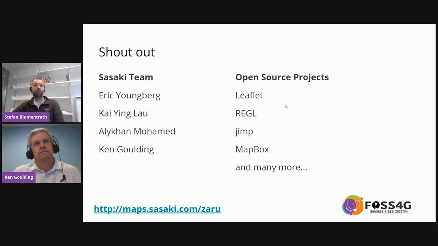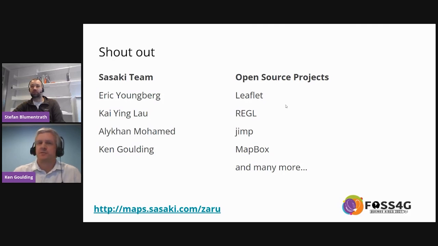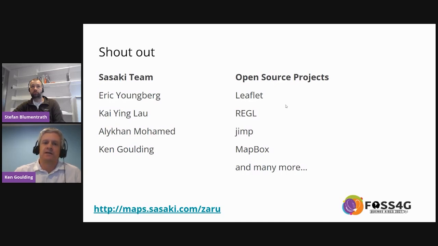Another question: how much do you need to know about WebGL, shaders, etc., to visualize data? Is it abstracted away to something similar to Carto CSS? That is such a good question — not at this point. Zaru is really at a proof of concept level, so there are a few things abstracted into settings, but it's still at a level where there's a fair amount of shader code being written and customized for each use case. Abstracting it to CSS would be a fairly large lift, but I absolutely think that would be the way you'd want to go.